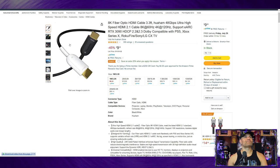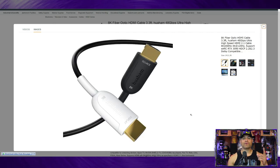Looking at the pictures here, you can see the cable has two ends: source and display. The white end goes into your display — your monitor, TV, or projector — and the black end comes out of your devices like your Xbox, PlayStation, or computer. Make sure you hook it up the correct way.